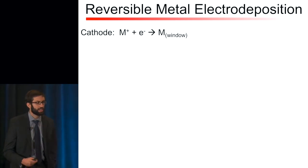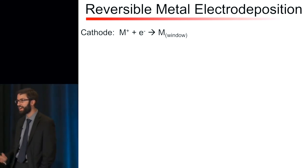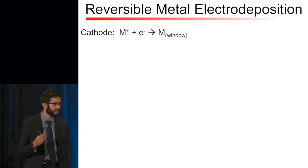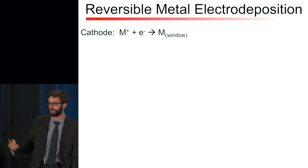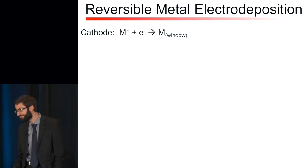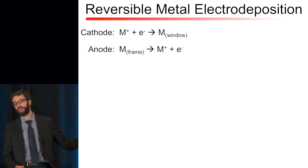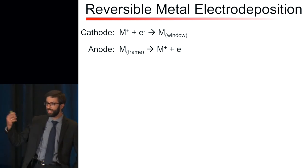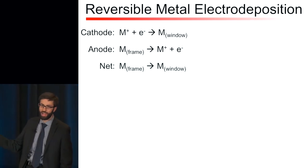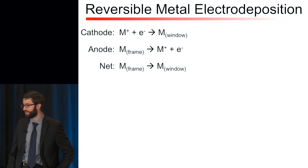When we got into this area, we wanted to pursue an alternative to electrochromic materials, and the idea we looked into was reversible metal electrodeposition. At the cathode, we have a metal salt dissolved in solution — we use water — and we electrochemically reduce this to a metal on the surface of the window. For the side reaction, the simplest approach is taking metal on the frame of the window, hidden, and re-oxidizing it to that same metal ion. So the net reaction is simply moving metal around electrochemically — depositing it on the center of the window to turn it dark, and putting it back on the edge to turn it light.